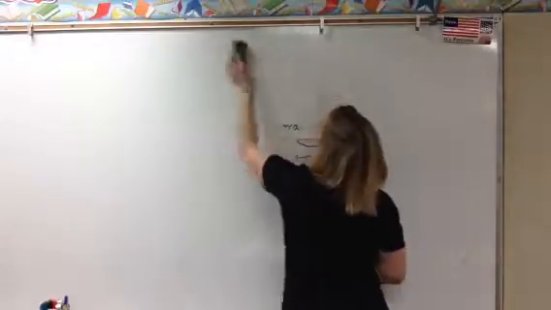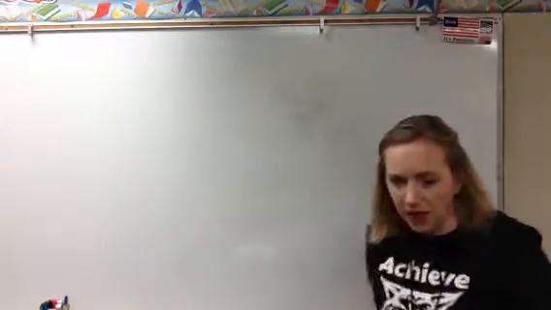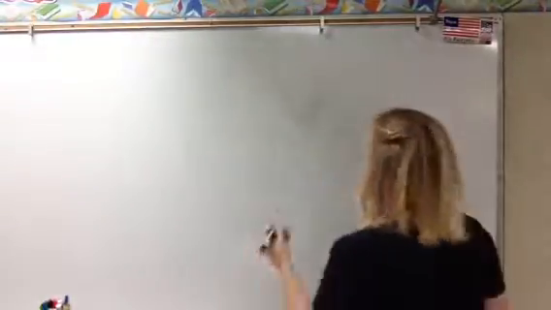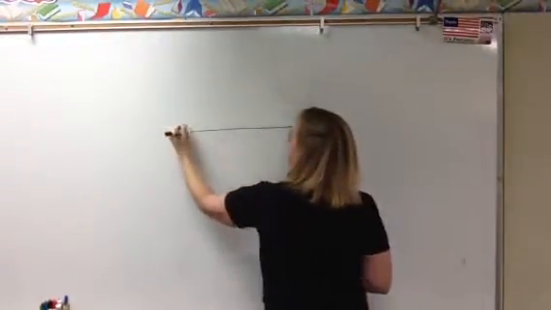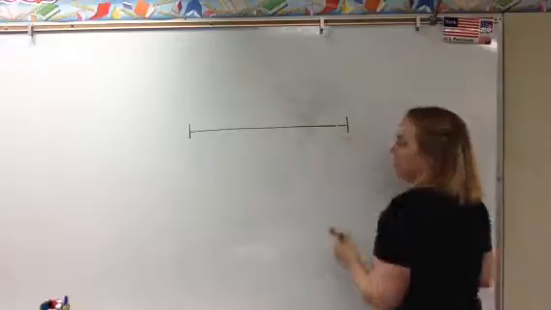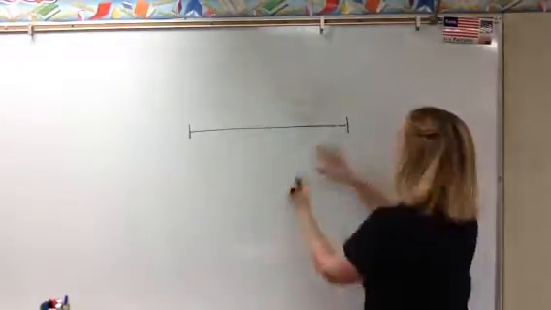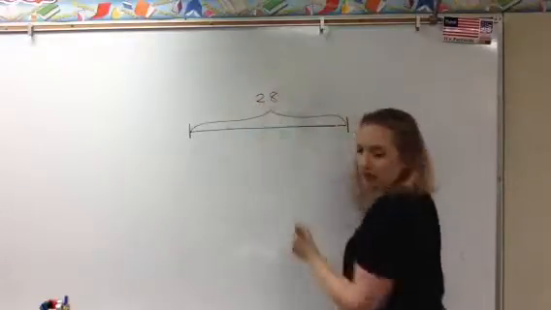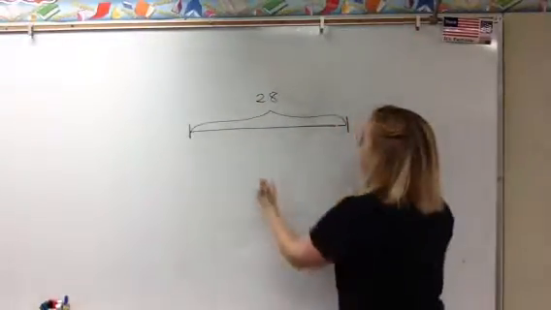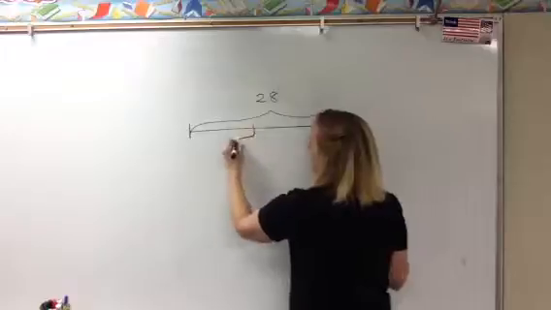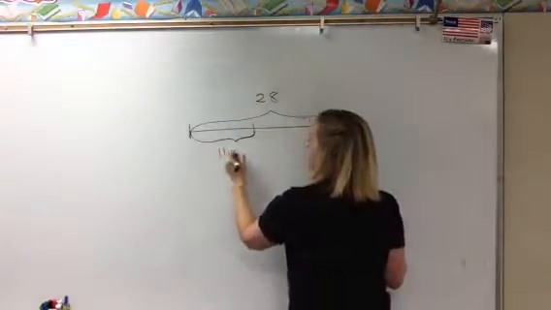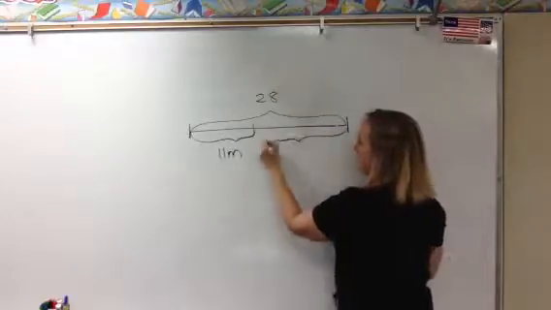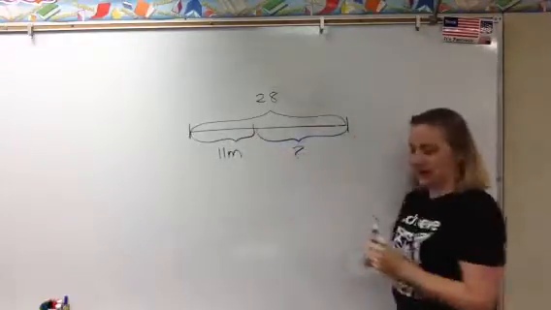The next problem that I think would have posed some difficulty, I'm going to look at problem 1.5. So 1.5 gave us a number line, and it gave us a length of distance. It said that our whole length right here is 28 meters. And we know that our length, let's say here, is 11 meters. And we need to find the missing length right here. We don't know what that is.